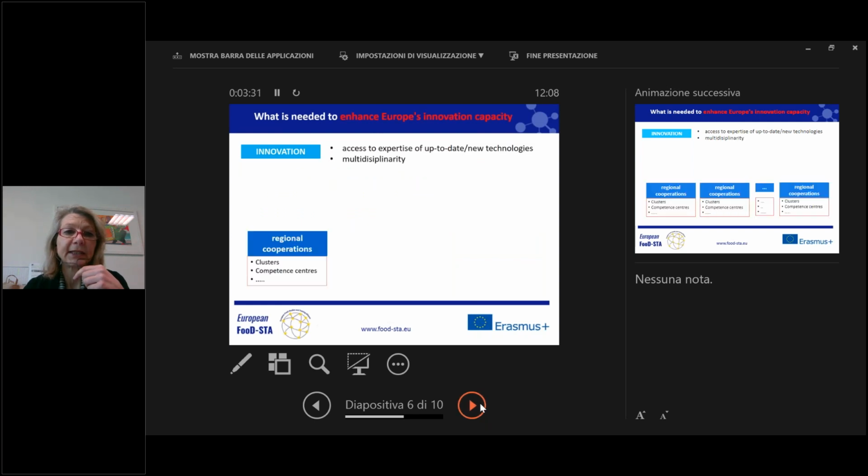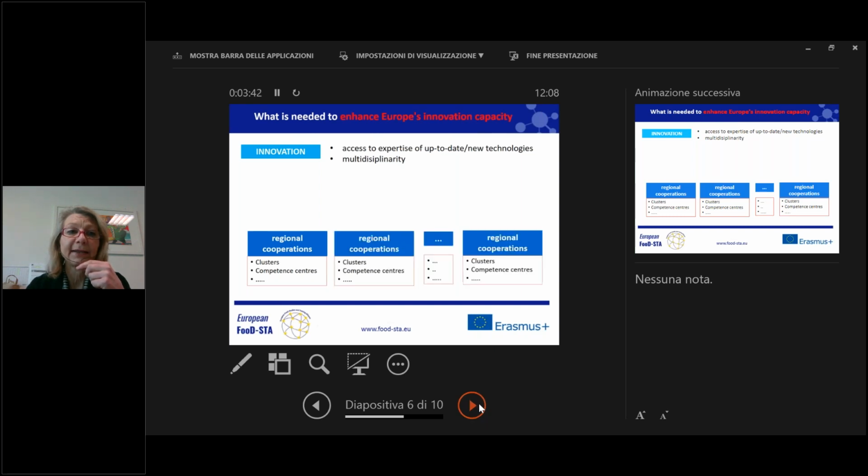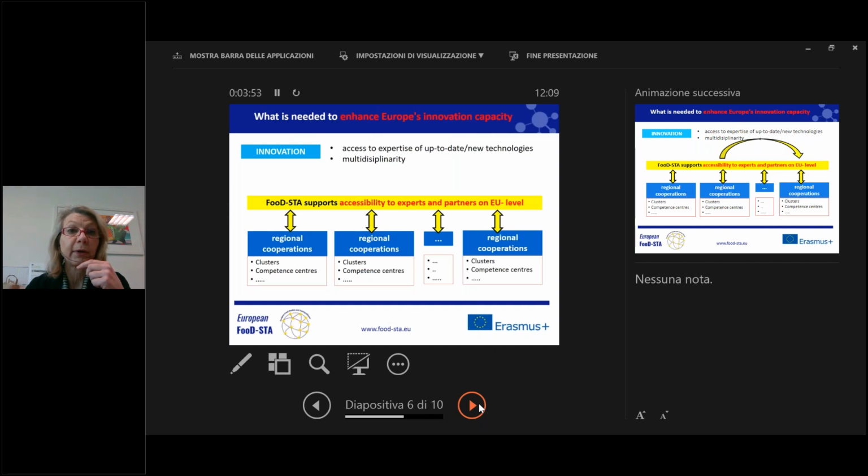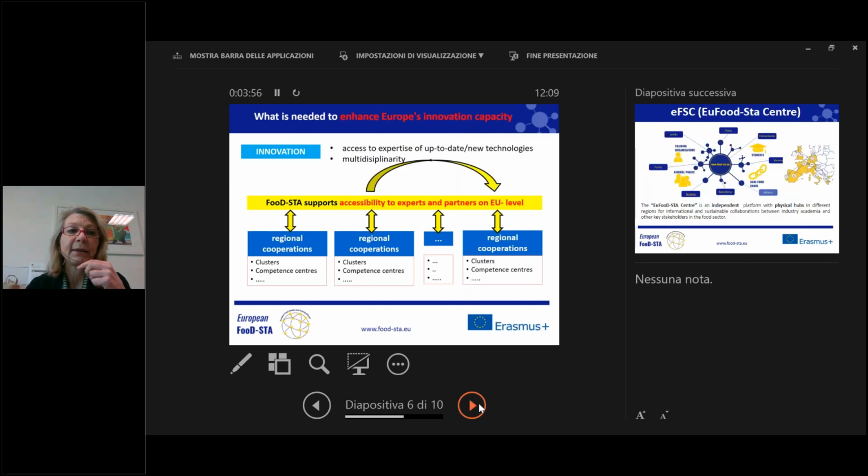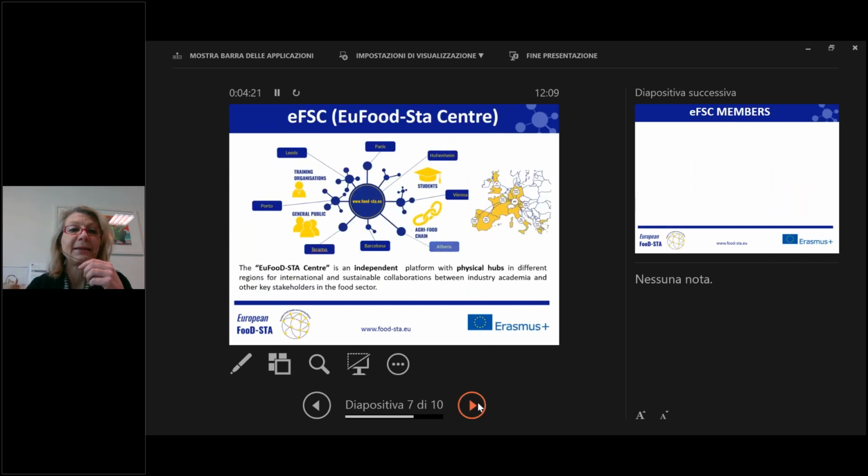What is needed to be done in order to close the gap, but not only, because by closing the gap we can also enhance the European capacity of innovation. The idea is to develop skills and development jointly in order to favor the development of innovation. To this aim, the idea is to create regional, local cooperation in terms of clusters, that work jointly toward the aims already presented.